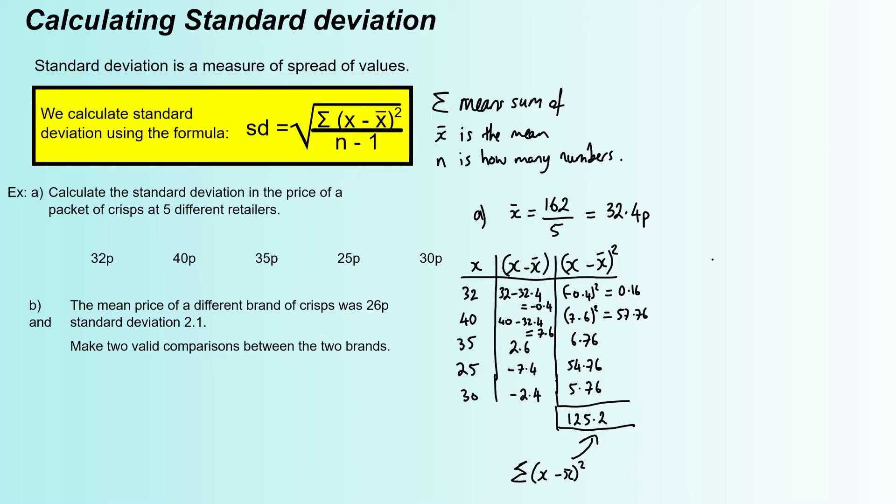So that's our top line of our standard deviation calculation, which is the bit that really looks complicated. So we take our standard deviation formula. All we're doing is replacing, now that we've done all this work in the table, we're substituting in the value for the top line as 125.2. And that takes care of that complicated looking top line. The table essentially deals with that. n minus 1. Well, n is 5 because there's 5 numbers. So, it's 5 minus 1. So that's the square root of 125.2 over 4, which is the square root of 31.3, which ends up being 5.59. So your standard deviation is 5.59.